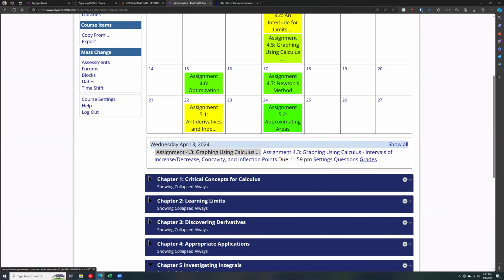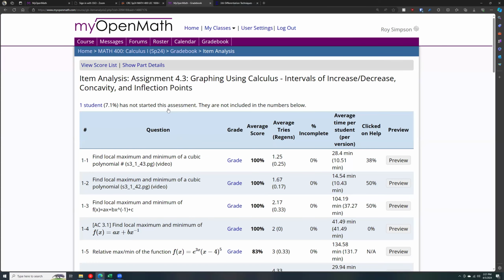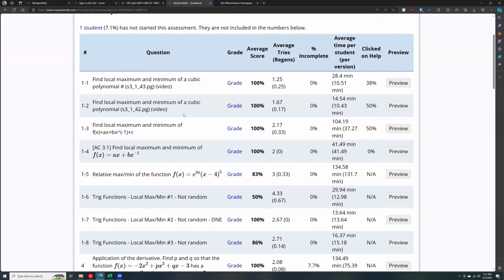Now, when I click on grades here, it's going to show student names. So let me move this off so you can't see that. Okay. And I'm going to click on grades. And actually, it didn't show student names. That's good. So let me bring it back over. So this is what it does. It brings this up. Now, you look at this and you go, it's a bit of a mess. It's because I have a ton of problems. But you can grade them one by one. So I can grade problem 1.